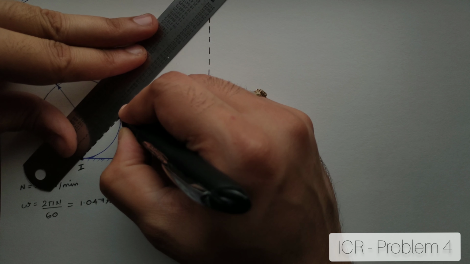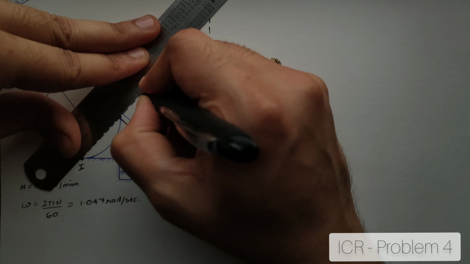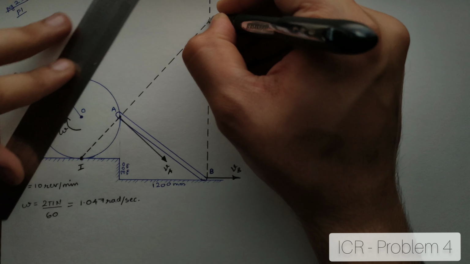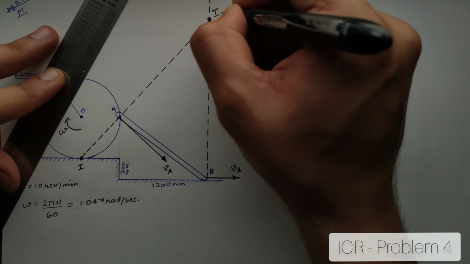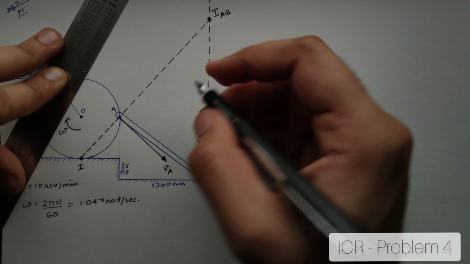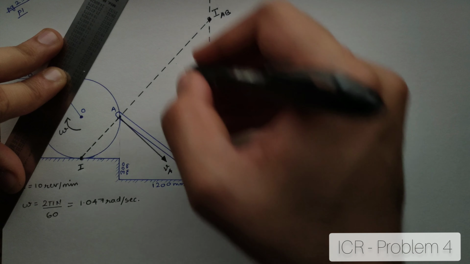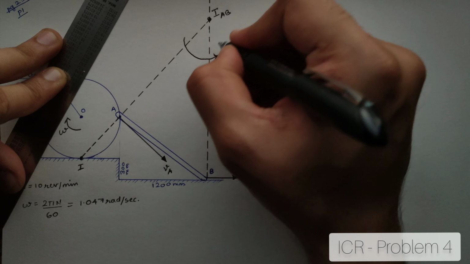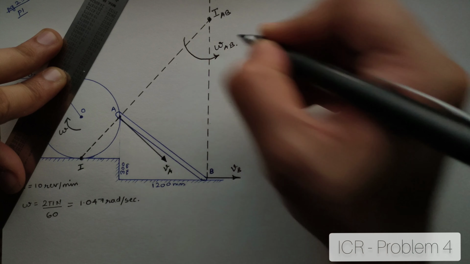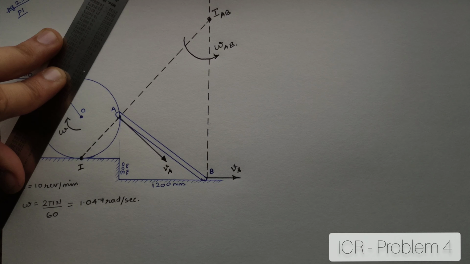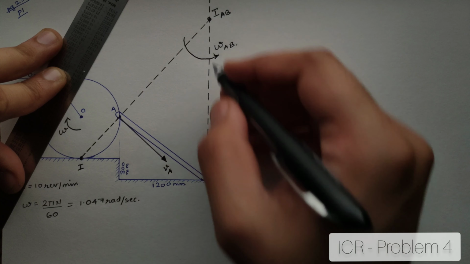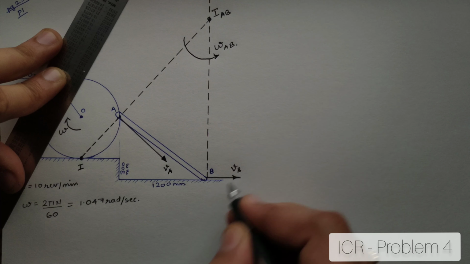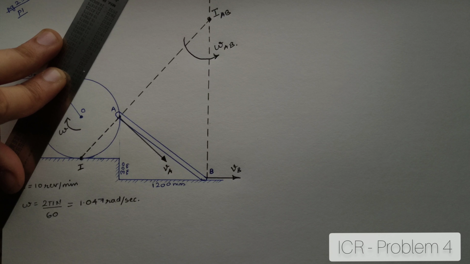Somewhere over here I should have the location of the ICR for my link AB. This is the location, yes. So this is IAB, and AB is going to be rotating about this given point, which we may also call omega AB. My only job is to get velocity VA, then find omega AB, and using omega AB and IB I shall be able to find VB. So let us start working on that.